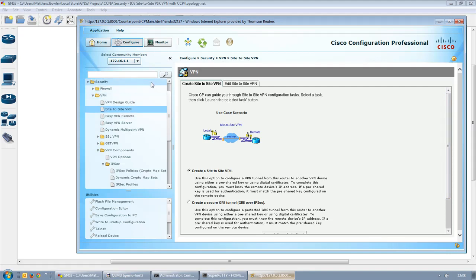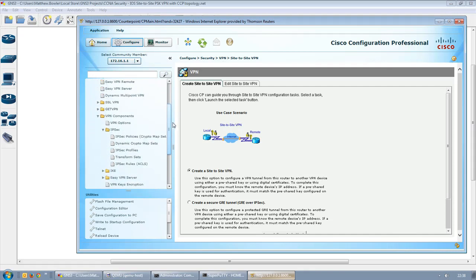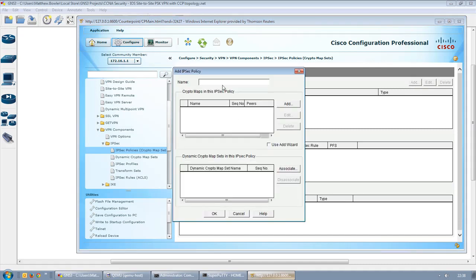And in this particular case, I think it's a better scenario because it gives us a little bit more of an in-depth look into the different pieces, and we'll get to cruise around through the GUI a little bit to see what features we have and how we go about setting up the individual aspects of the VPN itself. I want to start with the IPsec policy, and here we'll be able to define our peer, transform set, our interesting traffic, and then move on down the line.